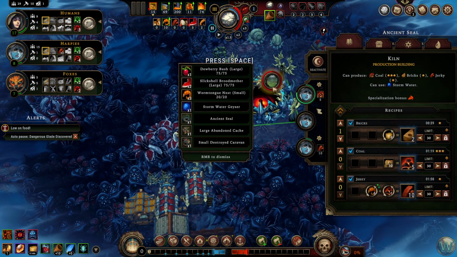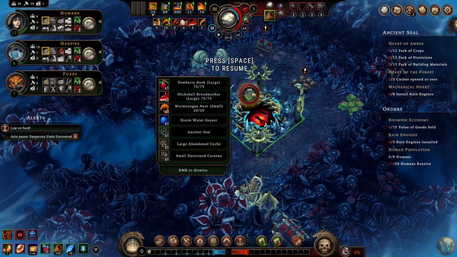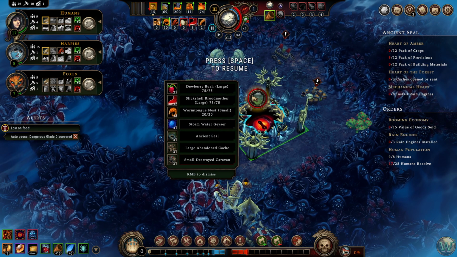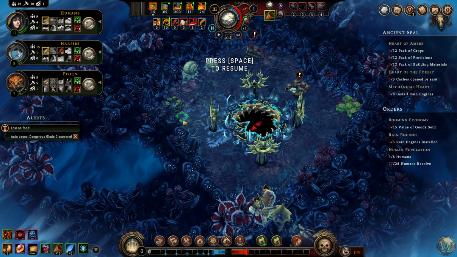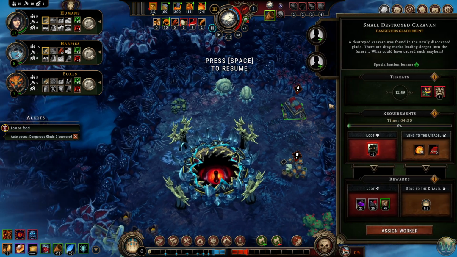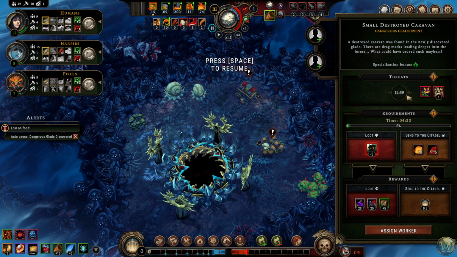And then we have, of course, the ancient seal, where we thought it would be. Small destroyed caravan, which is one of the ones that has a permanent effect if you don't complete it. Large abandoned cache. Stormwater geyser. Bugs, meat... Bugs are small, meat is large, and berries are large. We need to get some upgraded camps coming. So this one has a... No, it doesn't have a permanent... Didn't this one used to have a permanent effect?